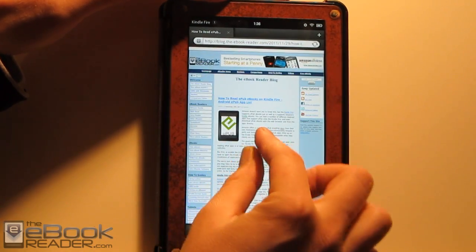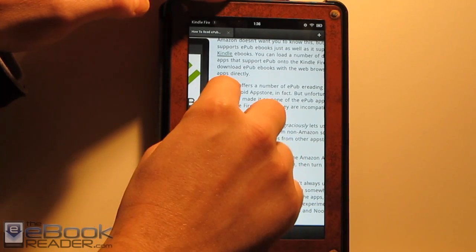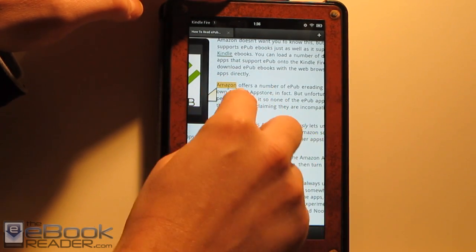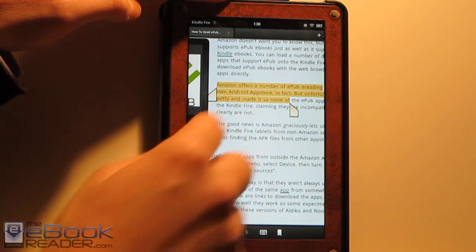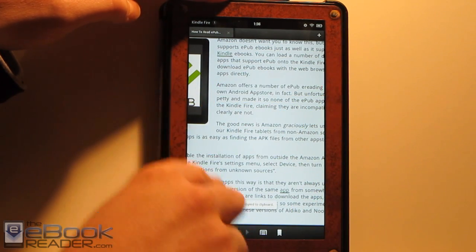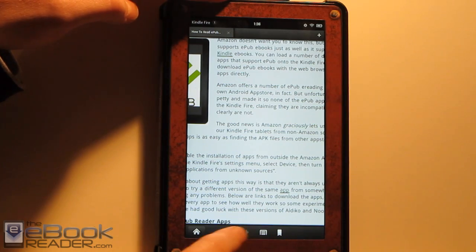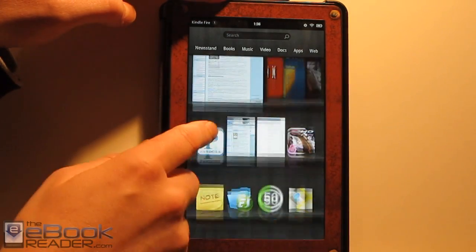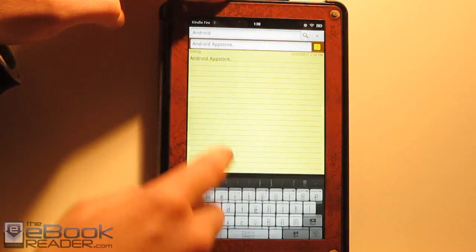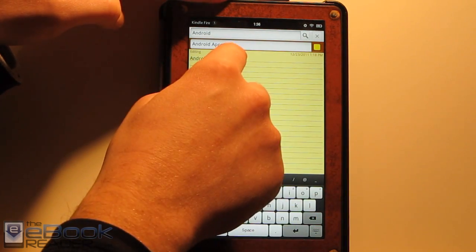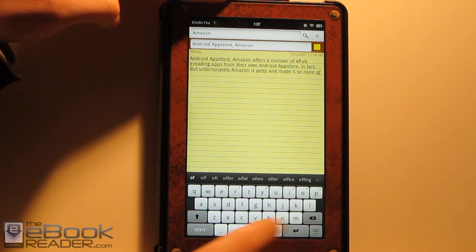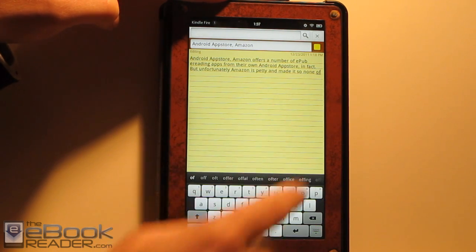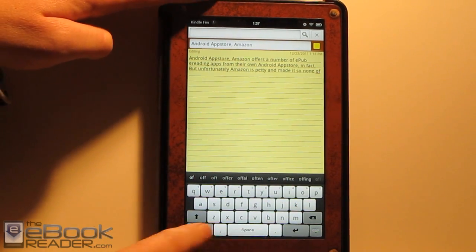If you want to copy and paste, and this goes for other apps too, you just hold down. It's pretty much the same thing for any Android device, and you get the little highlight and move, and then you just tap this. This is different with a Kindle, you just tap it and then it copies the text. So if you want to save it to an email or a note or something, you can just come in here and go to any entry field and just hit paste. That's how the copy and paste works, and that's pretty much the same with any Android device.